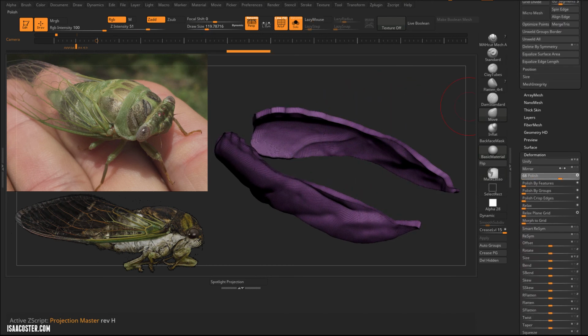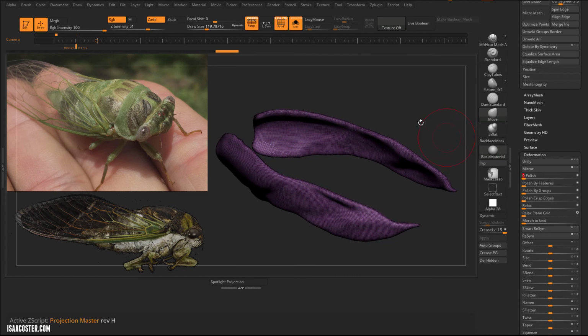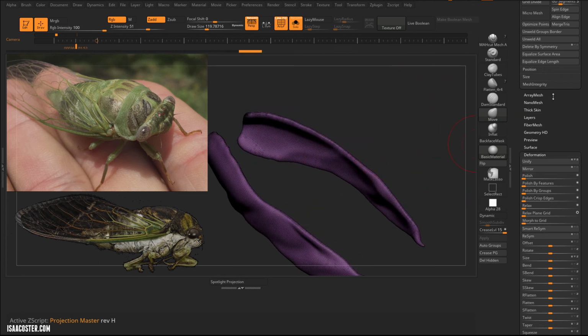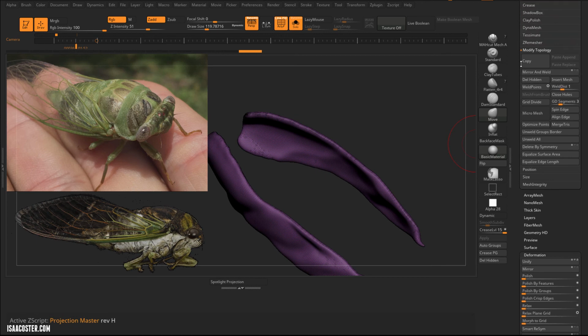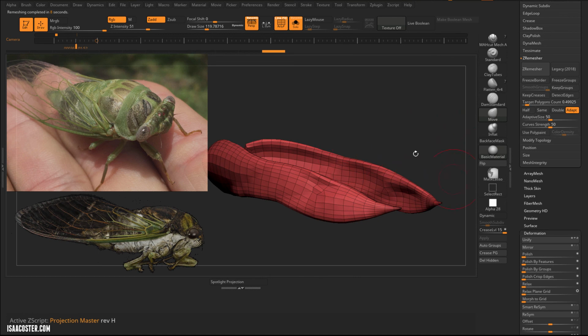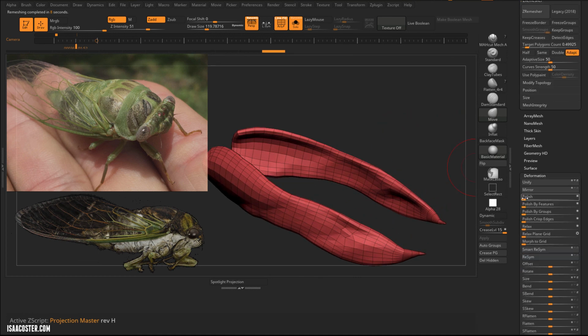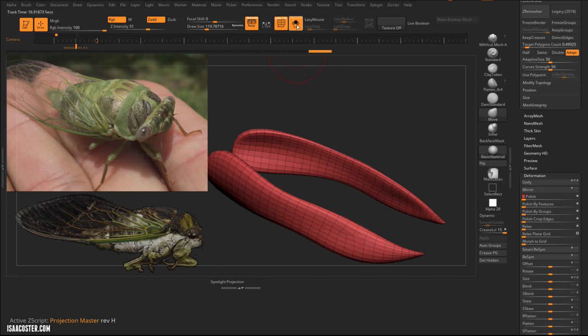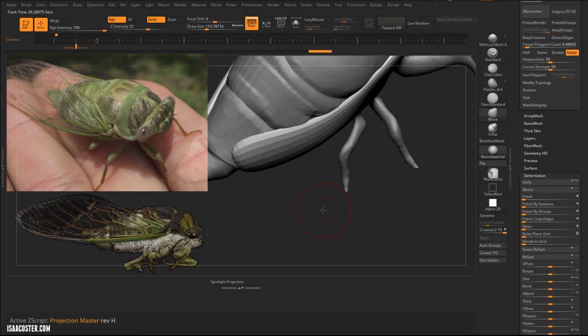And we'll just throw a polish on there, just to kind of smooth it. If you click this little circle here, it's like polish with extra strength polish, maybe. That's a good way to put it. So whatever. We got that, and now I'm going to go to ZRemesher, and we'll rebuild this thing at a very low resolution. And now I can maybe polish it some more. All right.